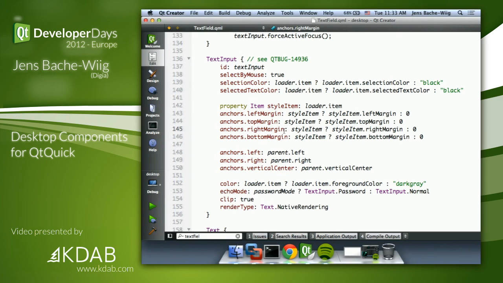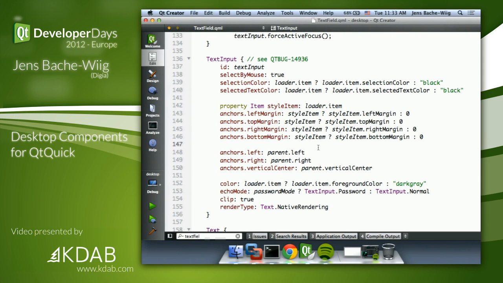We probably need to work with the scene graph if he wants to have a graph widget, for example. It was a pretty long question, so I can't repeat it. But what it was basically asking is, how would you go about integrating existing code into this? And I would just say, look at the Spotify example. That's why I showed it off. It shows how you can create an API that works with QtQuick by exposing properties that you can access directly in QtQuick. That's how I would go about doing it.